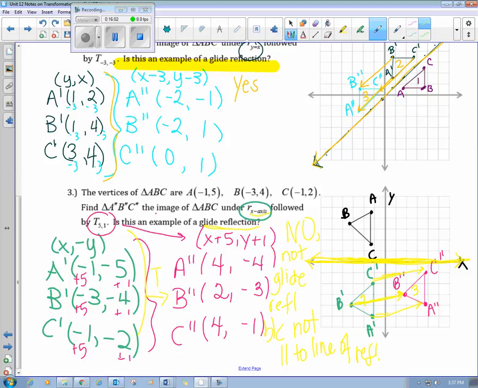So what we did today with this lesson is the same thing that we had done yesterday, composing more than one thing at a time. This just asks you that one question at the end, wanting to know if this is a glide reflection. Your answer is based on you highlighting the line of reflection and highlighting the movement of the translation. If they're parallel, then the answer is yes. If they're not parallel, then the answer is no.